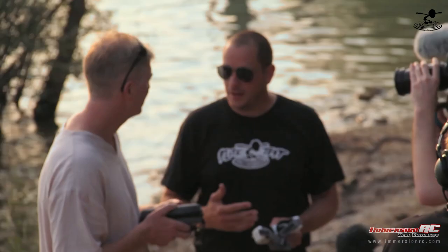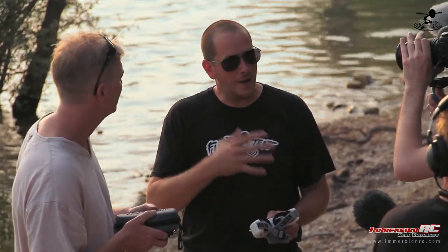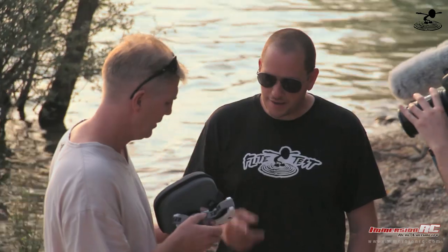Right. And that's one reason why I want to point out, it's amazing the value you get from this, especially with things like the Easy Telemetry or the Easy OSD, that gives you an audible signal that's traced over there. And God forbid you lose your planes, you can actually go back and play that, and it gives you the telemetry, and you can plug it into Google Earth through a free app and actually find your airplanes and trace your whole flight experience, even to the point of view through Google Earth. And that's amazing.